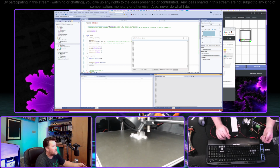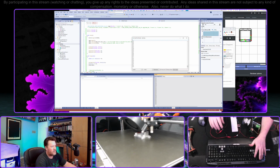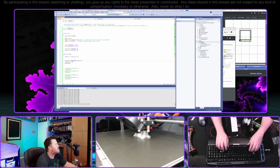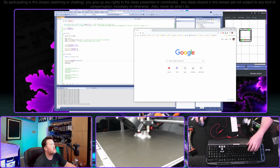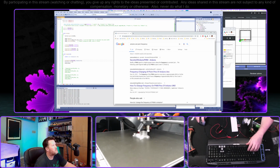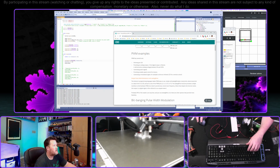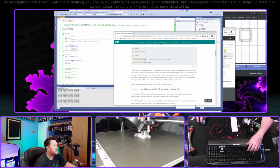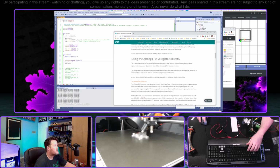Okay, well, we're not seeing any motion yet. I guess that doesn't work. How do we set the Arduino PWM frequency? I don't remember. Oh, that's a good point. We could just bit bang this. We're not doing anything else. Let's just do that.